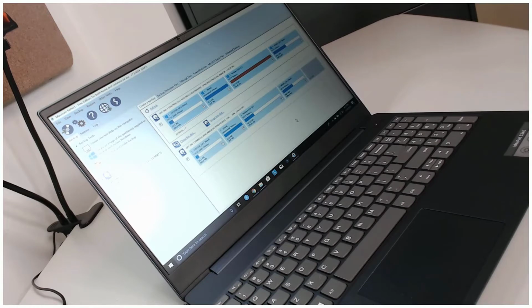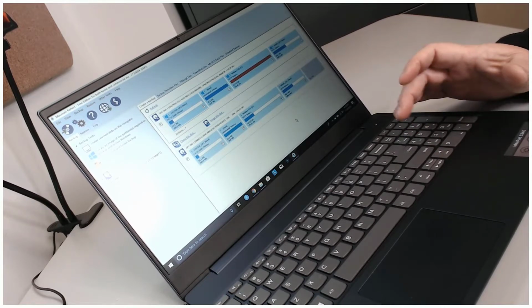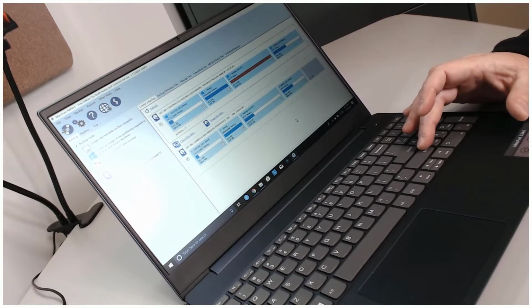But to be quite honest, I've been quite pleased with the snappiness and everything about this machine. And while I still believe that the Lenovo ThinkPads have much better keys, I do like these keys. They are good, particularly for this price level.